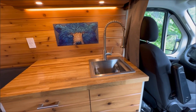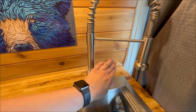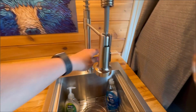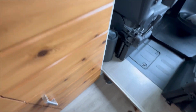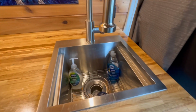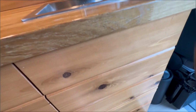All right, so back to your sink area. Depending on your van, either this is the on position or it has to be pulled back and on. This van, it happens to be just poked out like that. And then you have a little foot pump down here, which makes it pretty handy. You just press with your foot, water shoots out there. They are not electric. So like I said, they're foot pump operated.